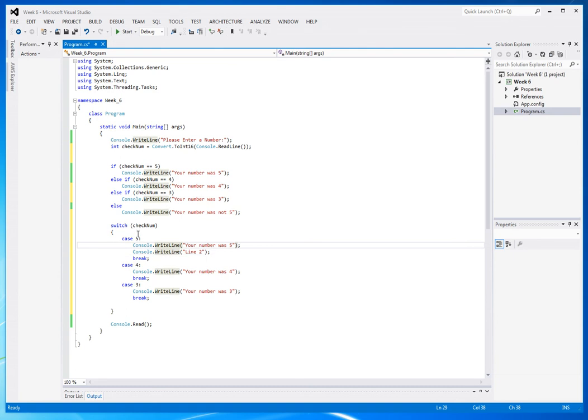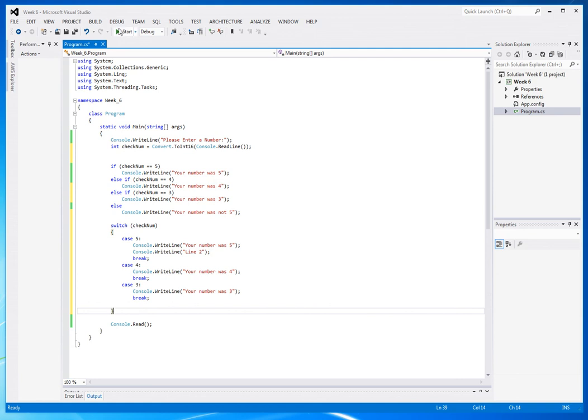The reason for that is the way the switch case works is it says, okay, check this number right here. In case it equals 5, do everything after this colon. So it's going to run this line, then this line, and then this line. The break statement says stop executing and go to the end. So it's going to say don't even bother to check these other ones. Just break right here and complete the statement, which means go to this point in the code and then go on from there.